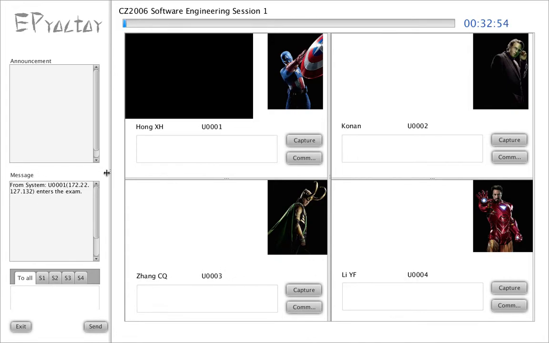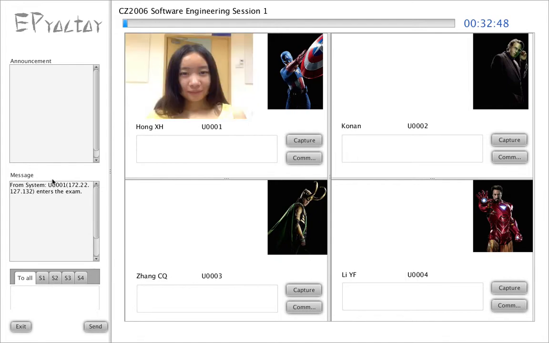Now student 1 entered this exam, which I can get a server message from the message button on the left. The student comes in. Her video panel appears black, which means server is connecting the webcam on the server side. Now I can see the live video of the student. Once she is connected, beside the video, I can check against the student's info, ID, and name.